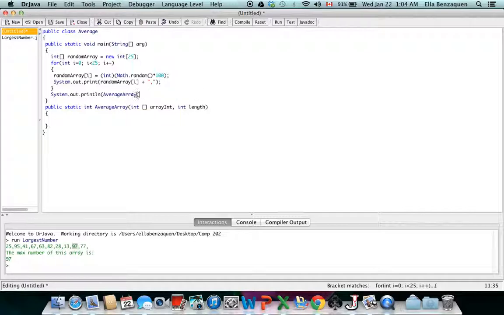Now I've called my method, and now I'm going to put in my two integers here that I wanted to use. So the first one is an array because I wrote integer array. So the array I wanted to use is my random array that I generated. And now for my length, I wanted to use 25.